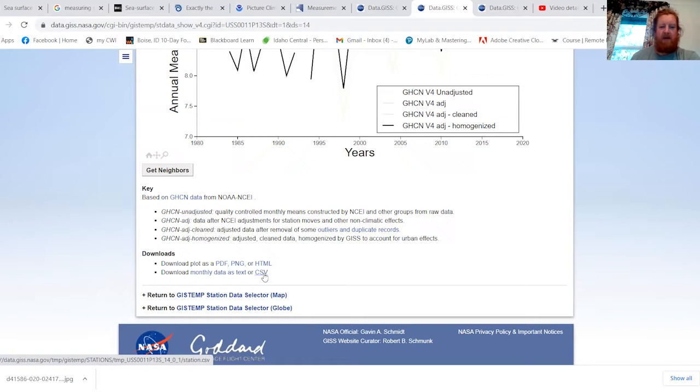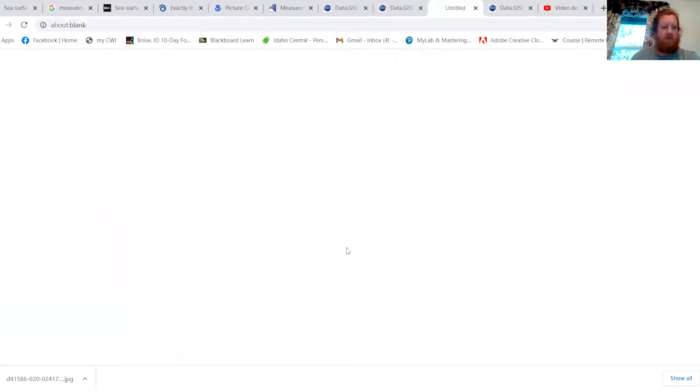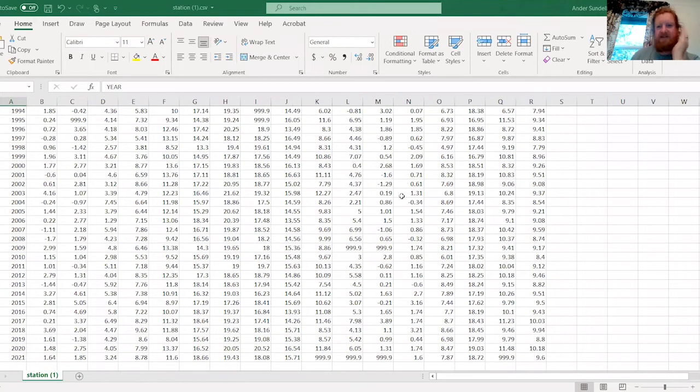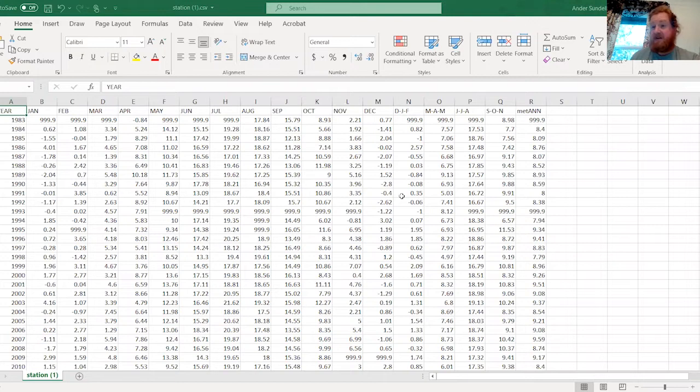So I'm going to go ahead and open that CSV file. Each time you change programs, you got to do a new screen share. Okay, so here we are. This is the data. It's just a whole bunch of numbers. It's in Celsius, because that's the SI unit for temperature. And notice that in my data set, there are a bunch of these cells that are marked 999.9. That's essentially missing or corrupted data.